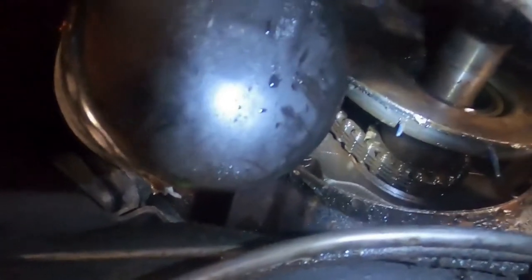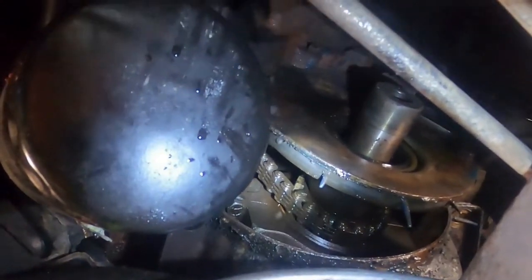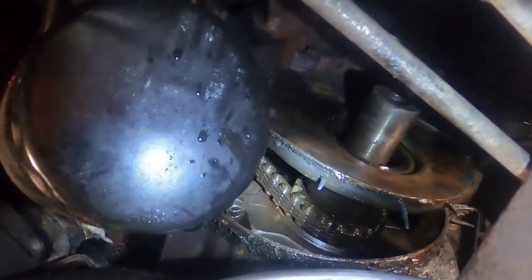I'm going to put this oil pan loosely back up on the engine with a couple of bolts, and I'm going to remove the timing cover next. Oh, and one added thing I wanted to note here. I was taking a look at my timing chain, and I'm glad I bought one because I stuck my finger up in there, and that rascal is loose, let me tell you what.